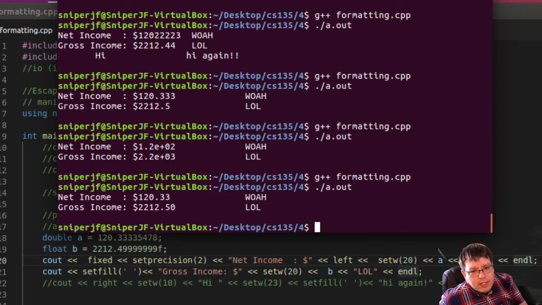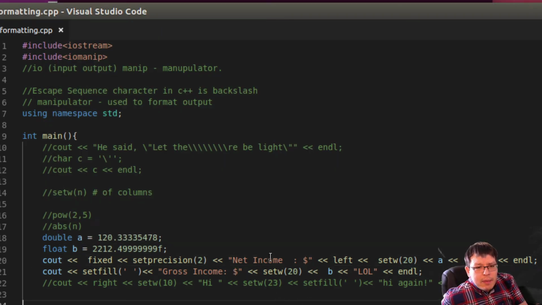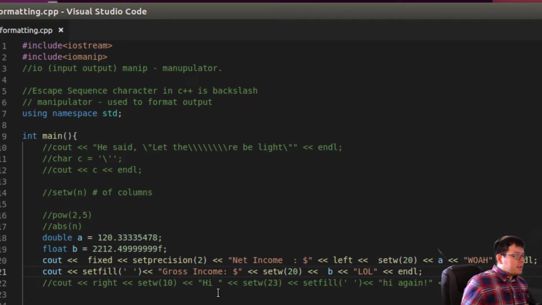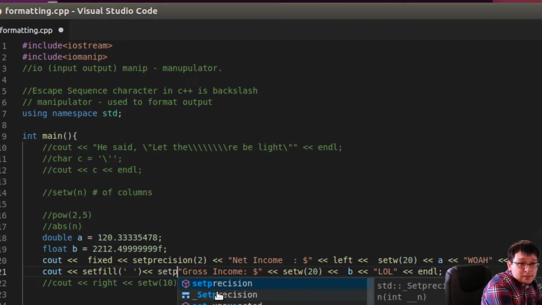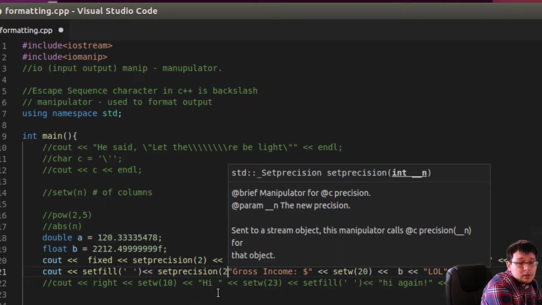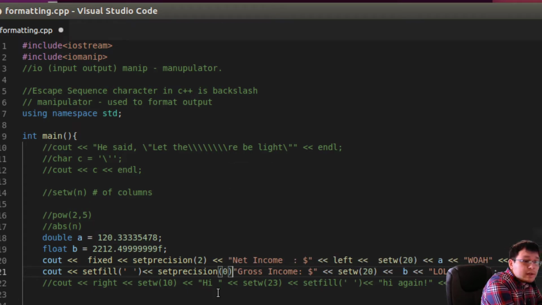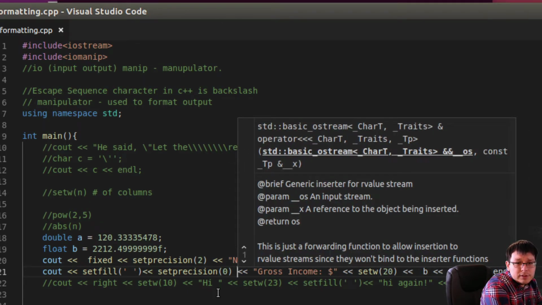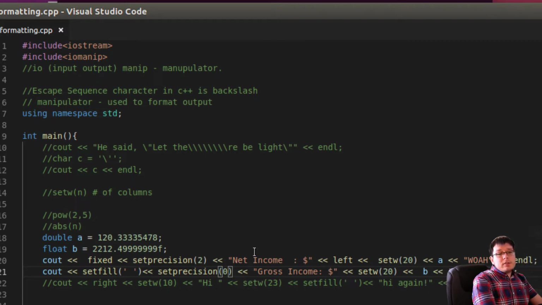Now I can switch it at any time to print out a different amount. So suppose that for the gross income, for some reason I want to print out just to the nearest dollar. Yeah, let's do dollar. Why not? Actually, I do believe in taxes. You don't put pennies. They tell you to round up, I think, or just round in general. So I can do something like that.